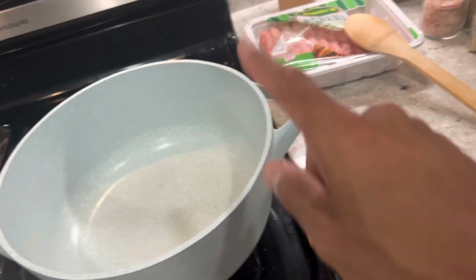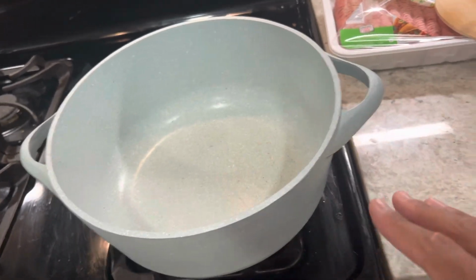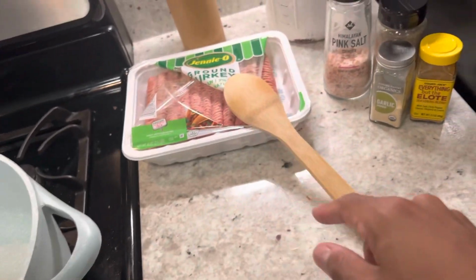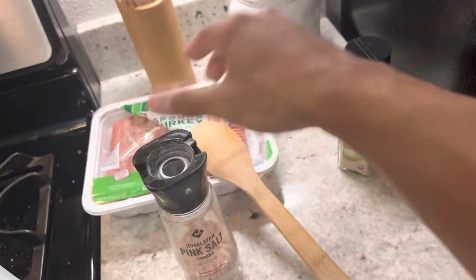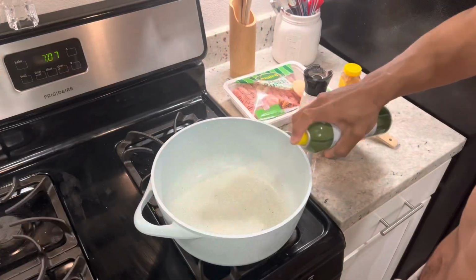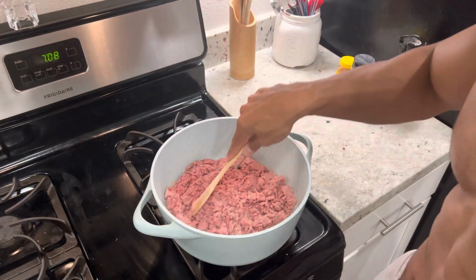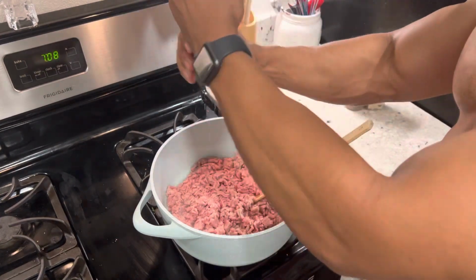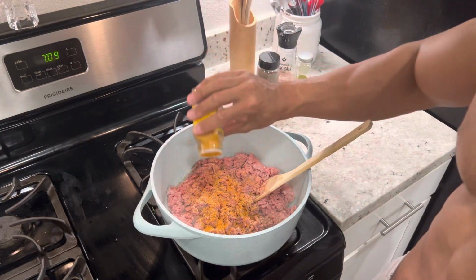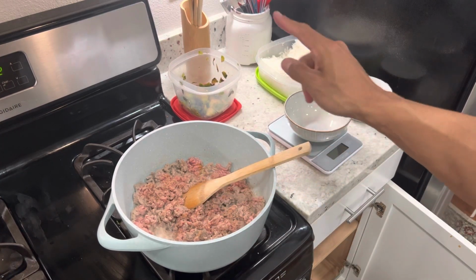All right, so as you can see, this is a lot of ground turkey in the pan that I was cooking everything else on. It's gonna be a little bit too small for what I wanna do. I'm just gonna cook this whole thing and meal prep it out for the next couple of days or so. So these are gonna be the seasonings of choice. Now that it's all broken down, I'm gonna season it up. Okay, so now that's gonna cook for a little bit longer. It's still got a little ways to go. So now I'm gonna measure out my rice, my Brussels sprouts.